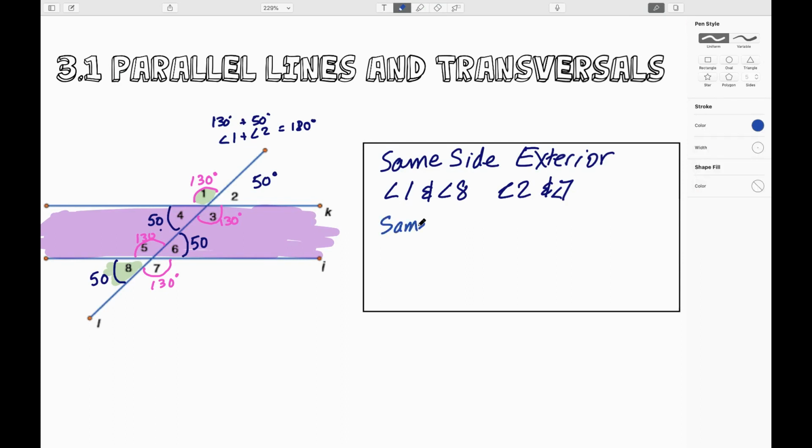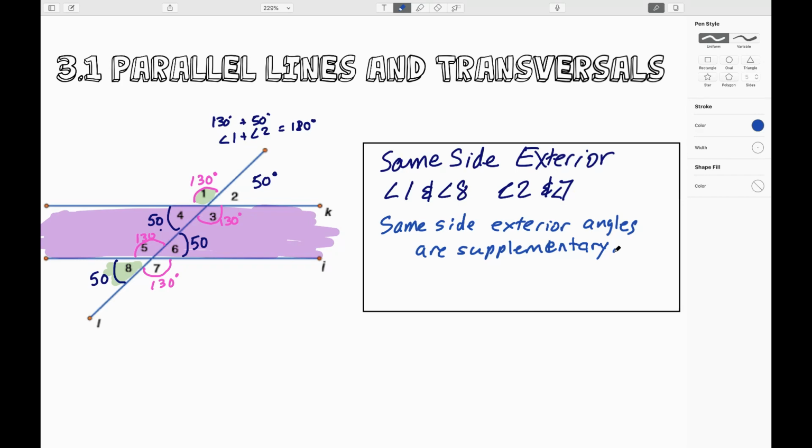So same side exterior angles are supplementary. They add up to 180. And so you can see supplement. I talk and I write at the same time, so I lose track on these long words. That's why I went over vertical, supplementary, and complementary yesterday, because of the necessary prior knowledge to understand all of this. And so you can look and you can see other pairs of supplementary angles.